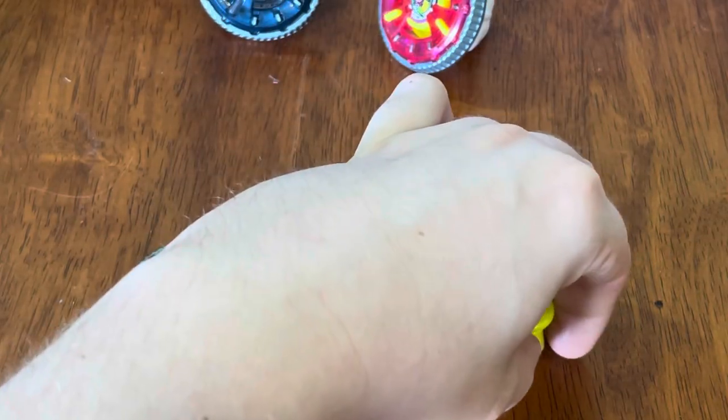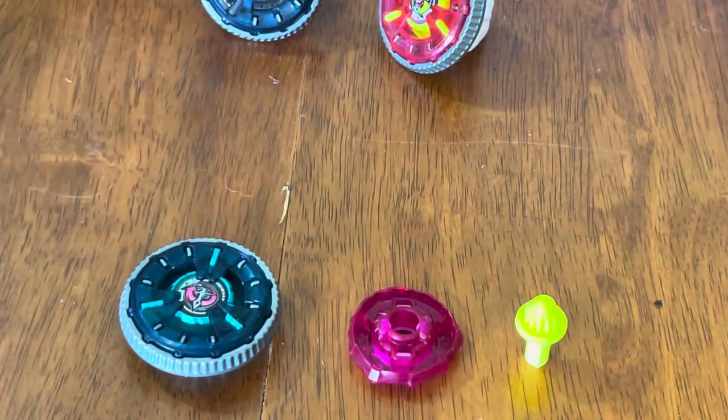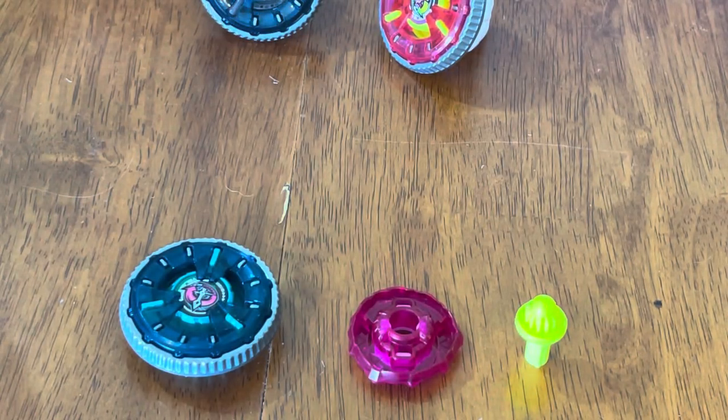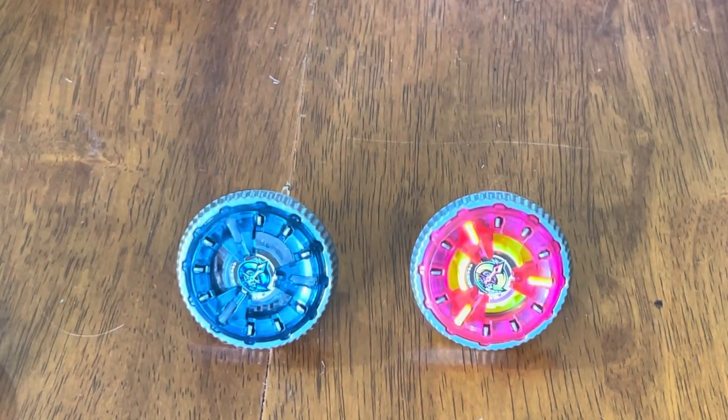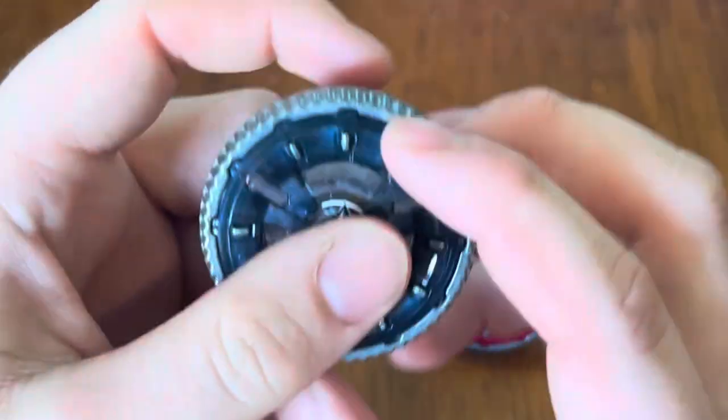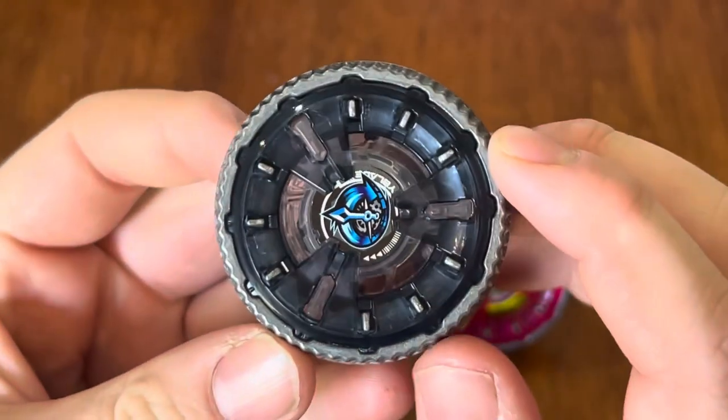So with this combination of parts, Clock Mirage is marketed as a stamina type. Alright, let's now also do a quick overview of the two other bays in this Random Booster Select. Now the parts of them are the exact same, only difference is the colors. So here is number 2.